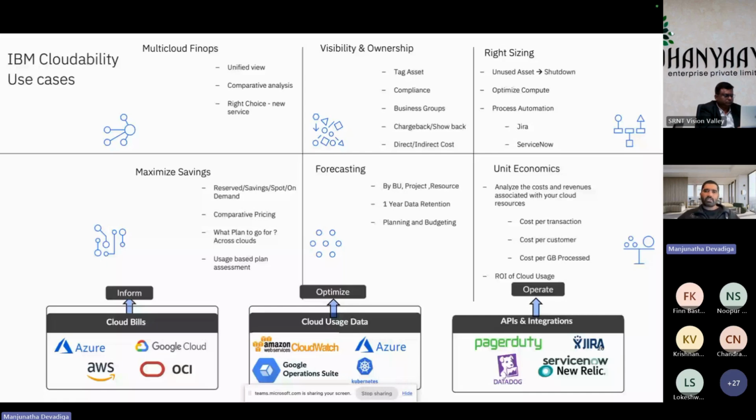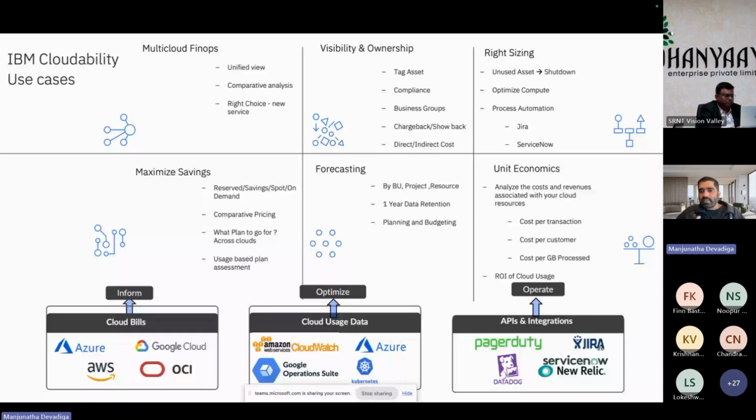So direct cost is what you're consuming directly from either an IaaS or a PaaS service. The indirect cost could be something like, to run this service you need resources, you have custom services charges. So those are all indirect costs which can also be brought into the system to understand your total cost of ownership. So am I using the right sizing? Do I need to shut down some of the systems which are currently not used? And the most important factor is also, how can I maximize my savings on my public cloud?